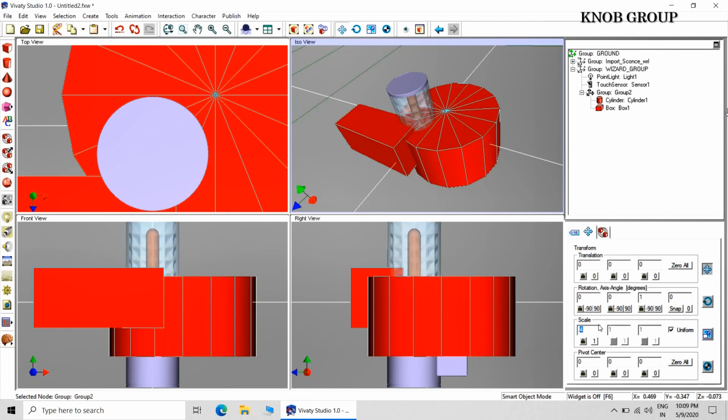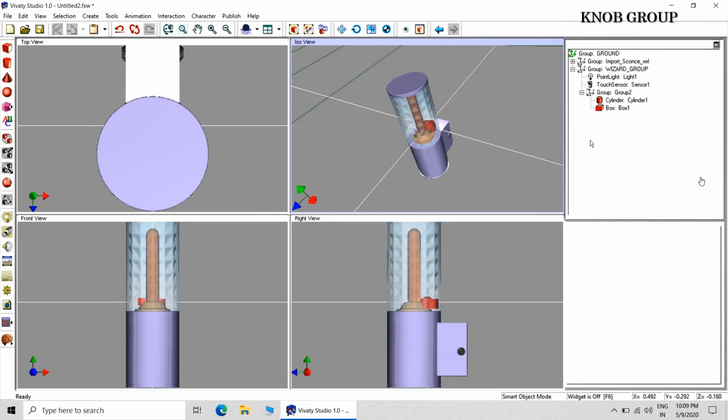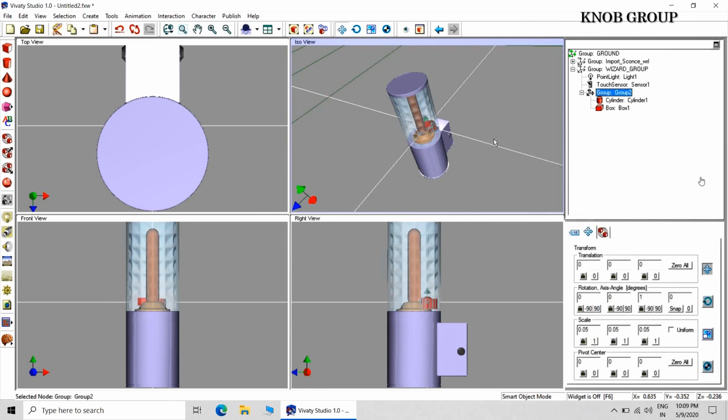This will represent the knob, so that's why we are calling this group a knob group. 0.05 is the appropriate scale factor.